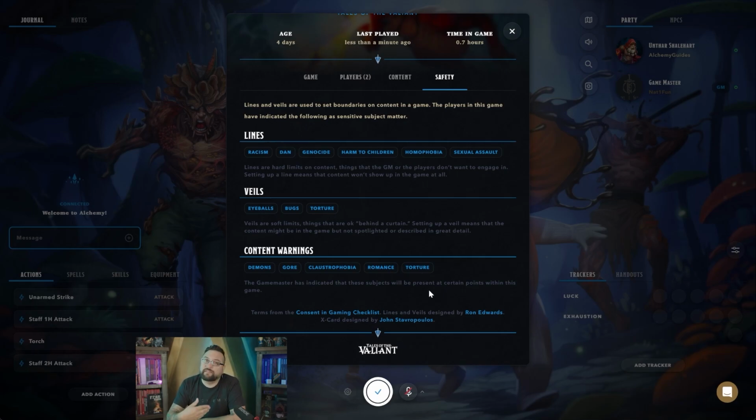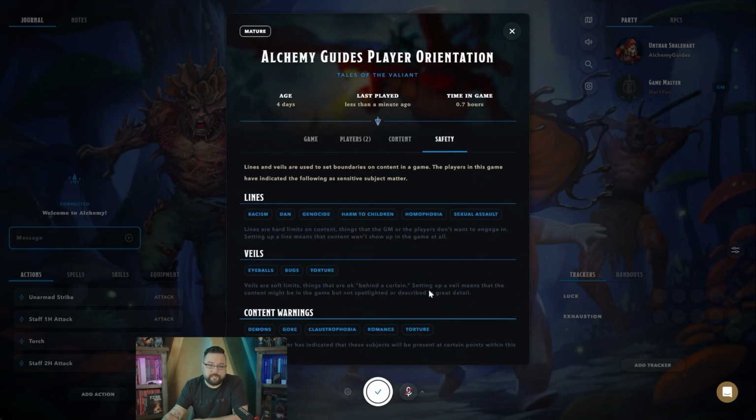Now, just because it's in the veils doesn't necessarily mean that it won't be touched during the game, but you need to make sure that when you are talking about it or you're going into it, that you're being respectful. You're going about it in a way that you know that somebody at the table might feel a little uncomfortable about the subject, but you continue on and you want to make sure that you're taking care of and making sure that the table is comfortable with you speaking about the torture here. But that goes with anything.